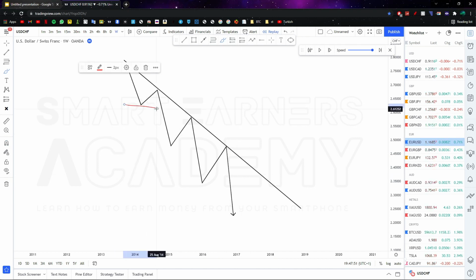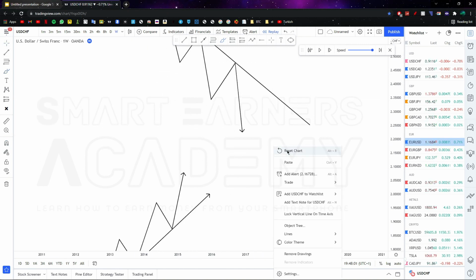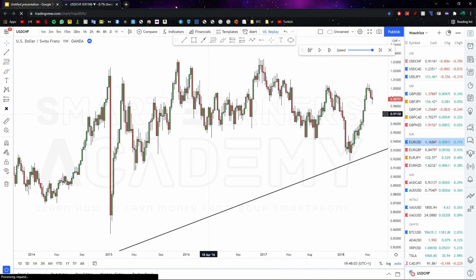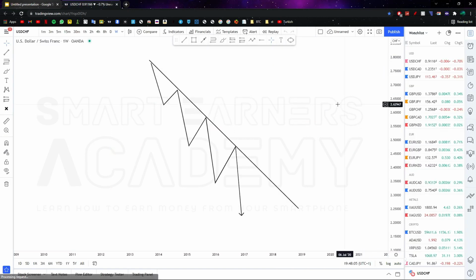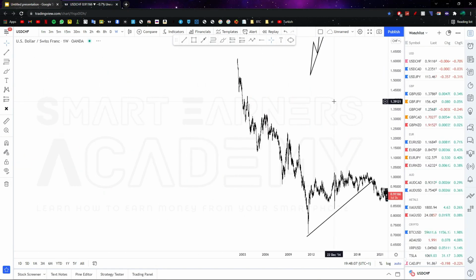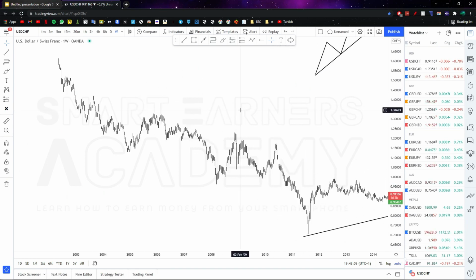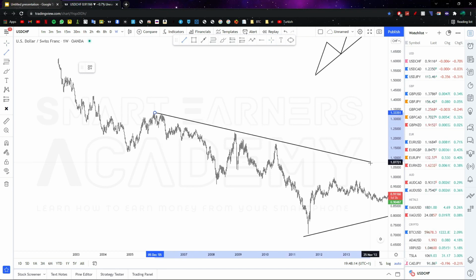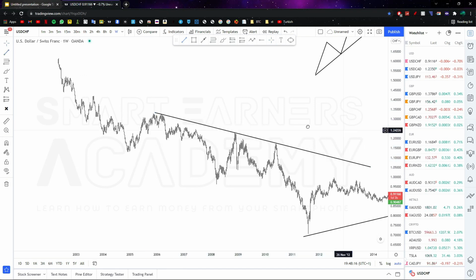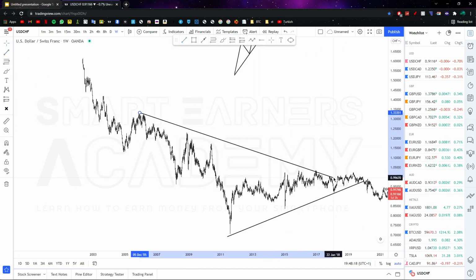So selling here wouldn't be smart. However, buying here also wouldn't be smart. However, buying here would be smart, and selling here would be smart, within order blocks. So let me just show you this on a chart. If I just reset. Okay, so right here, perfect example. I know we're on quite a high time frame, and this is way back in time. However, it's good as an example.